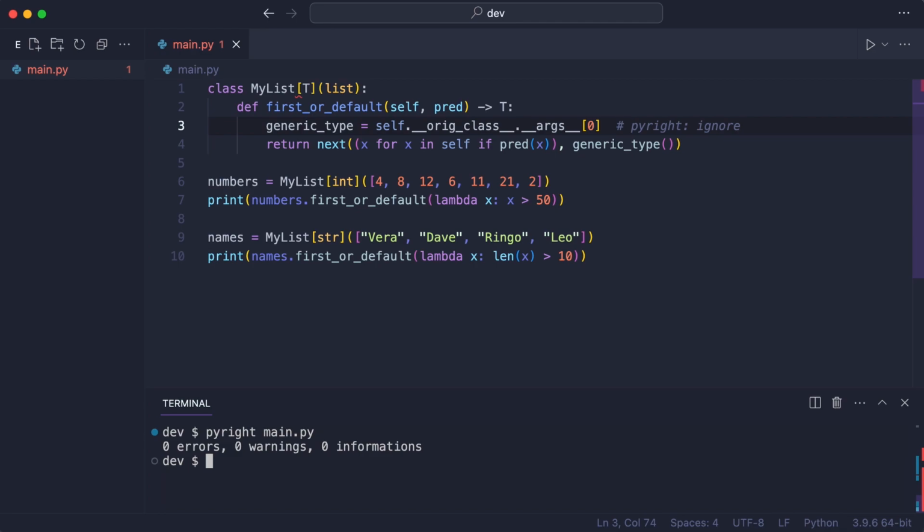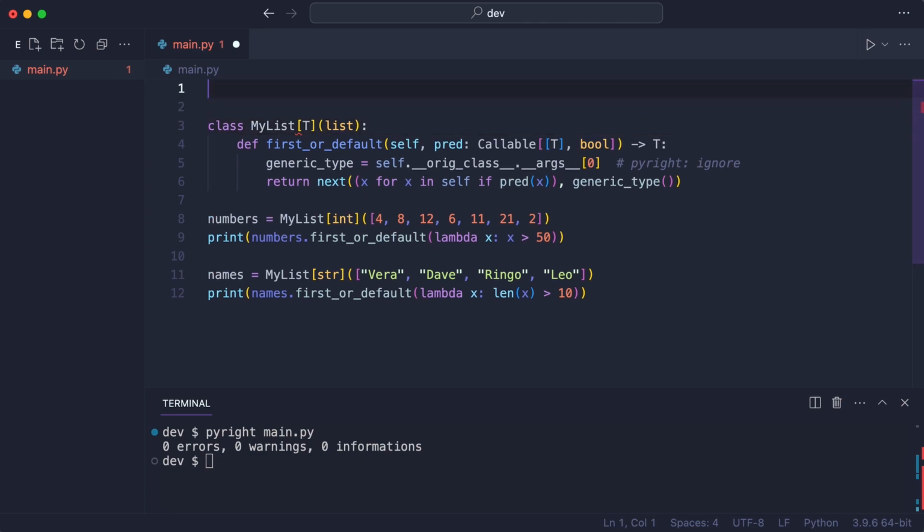As long as I am annotating, why not annotate all? The predicate is a function with parameter of type T and returns a bool. I import Callable and run Pyright again. Everything okay.